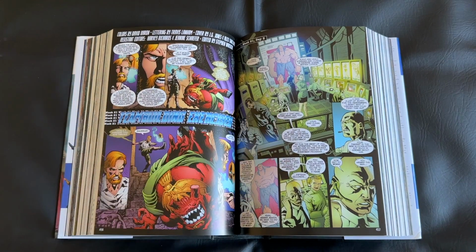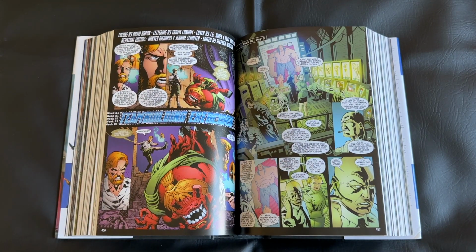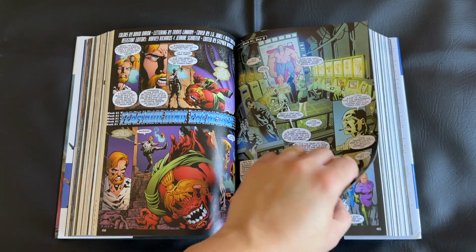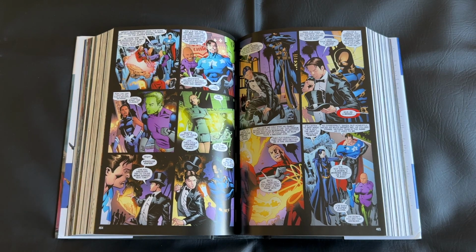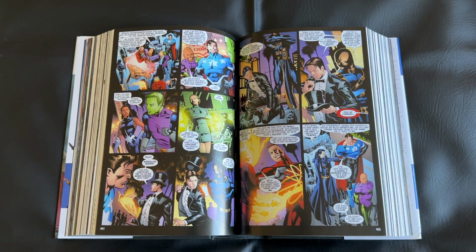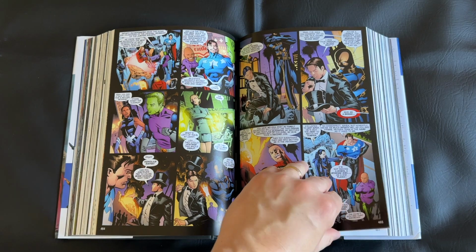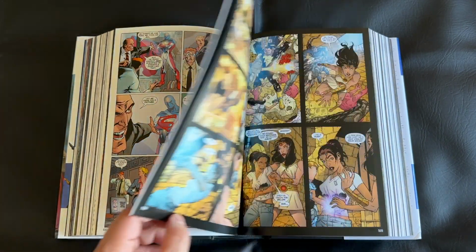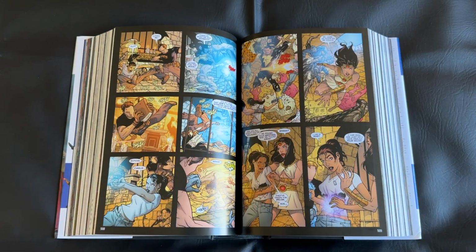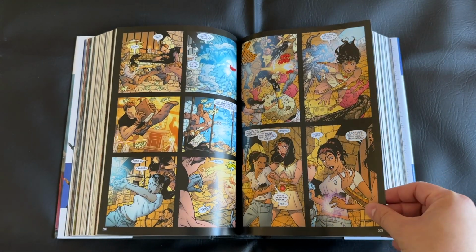We also have Booster Gold trying to take the place of Superman now that he's off the scene in Metropolis, but his little friend from the future, Skeets, is giving him incorrect information about history, and he has a really fascinating story arc as well, Booster Gold, throughout this. He looks like he gets killed, and what happened to him is another central mystery in this book that is very fun, I will say.